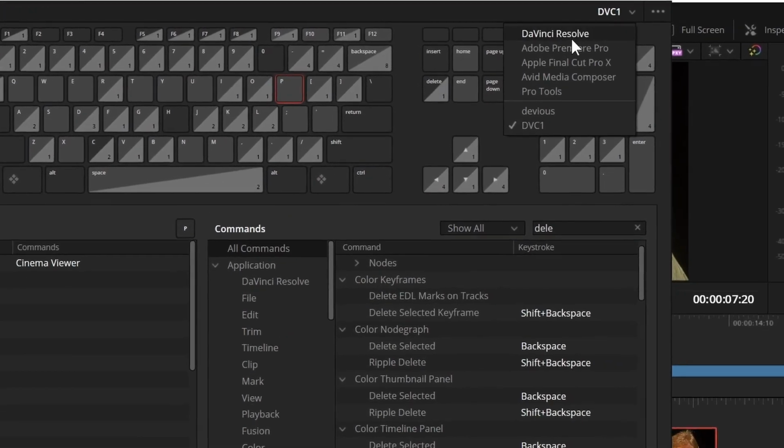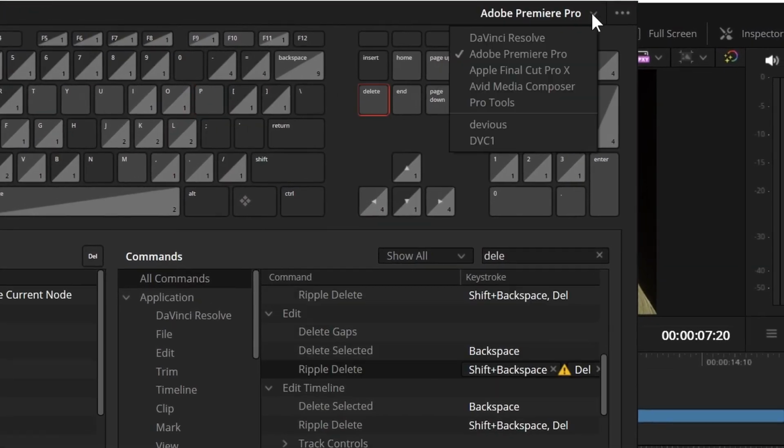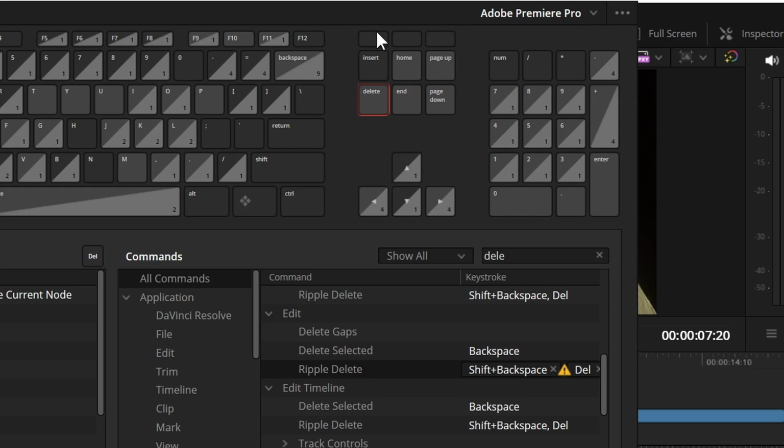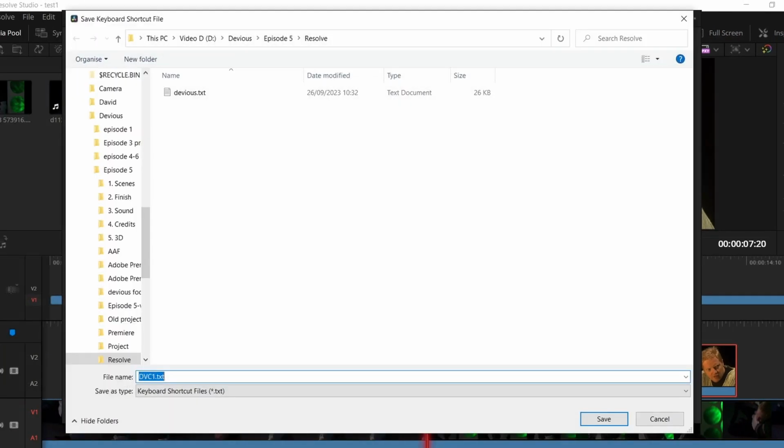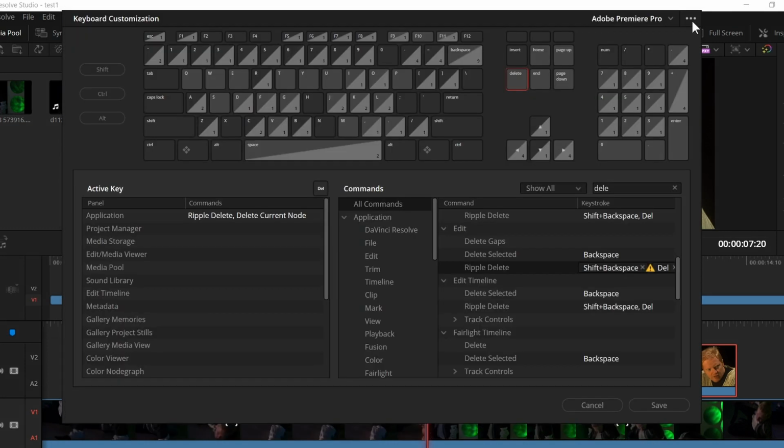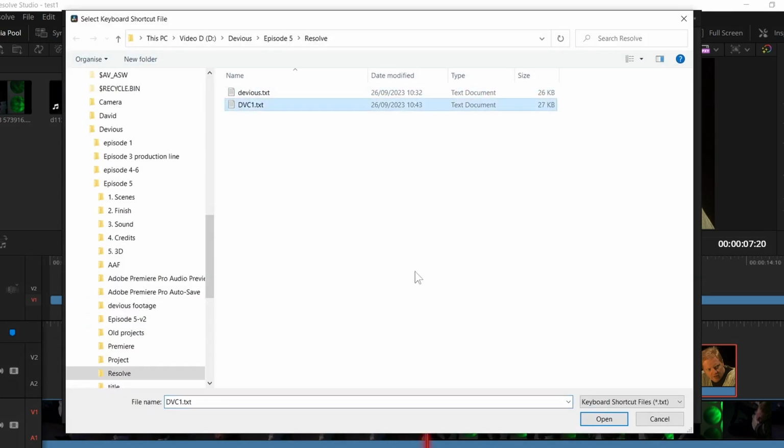These presets up here, obviously you can just pop between them. I can choose any of these pre-made ones, or I can make my own. And if I've got some that I particularly like and I want to take it from here onto another computer, you just come up to the three dots and you say export preset. Choose the preset that you want to export it, give it a name. On the machine that you want, you just click up here, import preset, find it, bring it in.